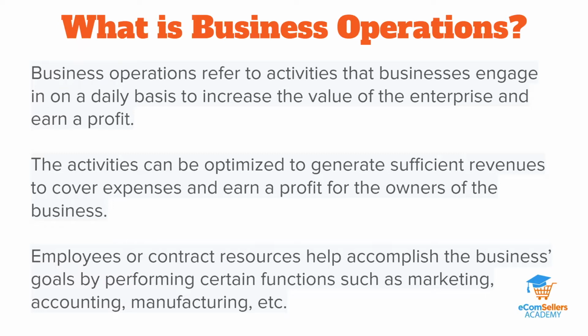So hobbies, things of interest. You definitely want to be making money in your business. And it can include employees or resources to help you get to that place. So you can hire VAs, which is what we covered in part one. You can hire employees. Different people do different things.